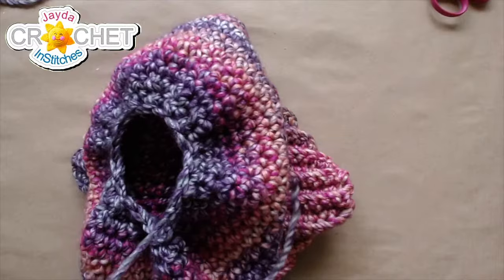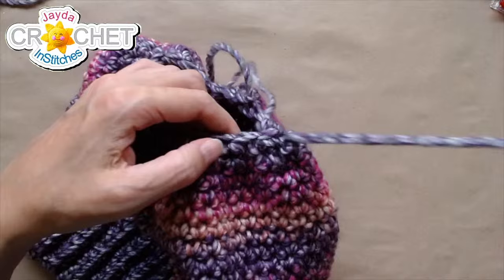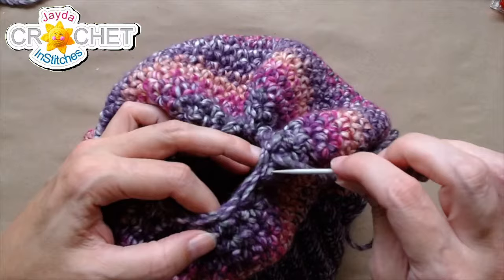And we're going to thread up our yarn needle and we're going to weave it in and out. So in and out and in and out all the way through each one of those decrease stitches. So in through one stitch, back out through the next, in through one stitch, back out through the next. And you're going to do that all the way around. And you can cinch it gently as you go.